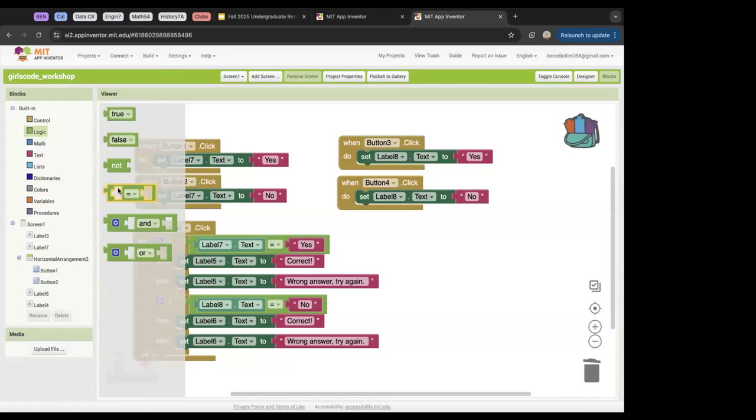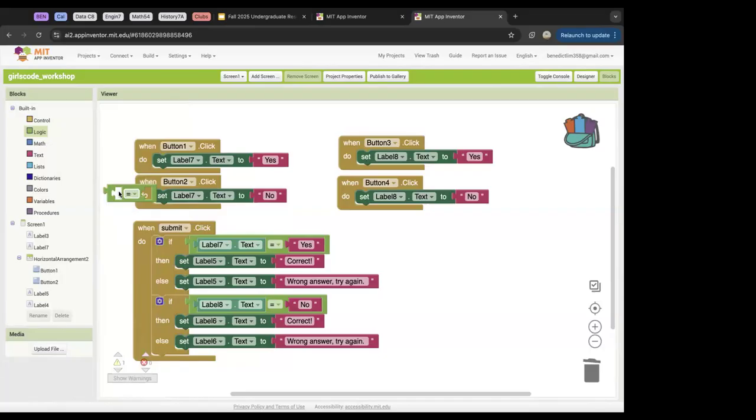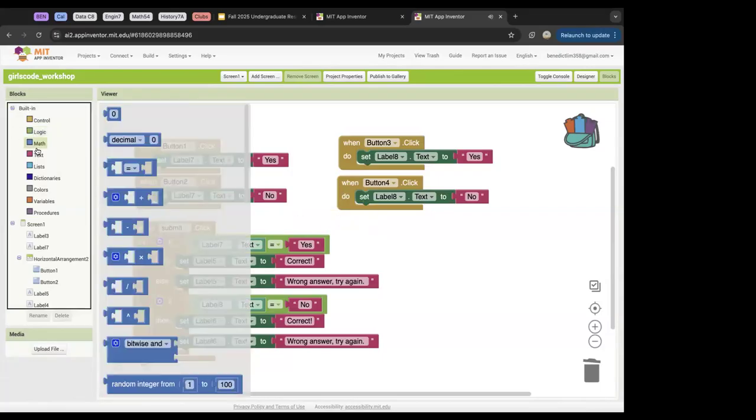Logic equal sign means a statement is equal to another statement. I can say that red equals orange, or red doesn't equal orange. This is logic. It can be true or not true, equal or not equal.